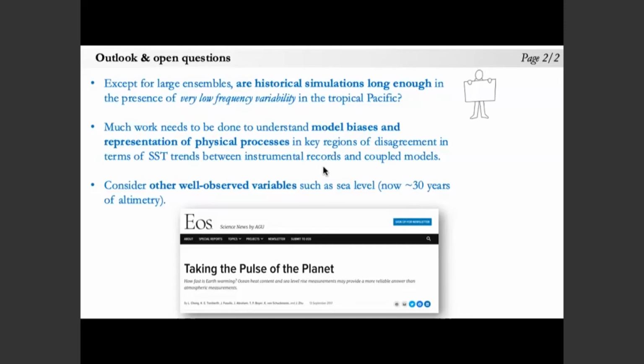Can you talk in the microphone, Kris? I don't recall who did it, but I know I've seen a paper where they have taken different SST reconstructions, the ones I spoke about, then forced an AGCM with them to see how big the consequences were for the global atmospheric circulation. I cannot recall who did it, but I guess you could then mine those experiments to get that number out of it, but I've never seen someone use those to get that number out of it.